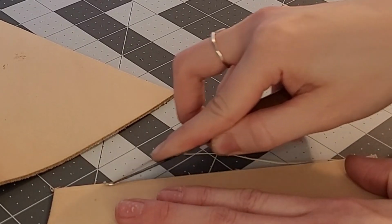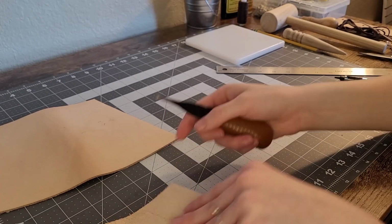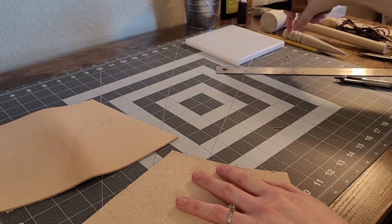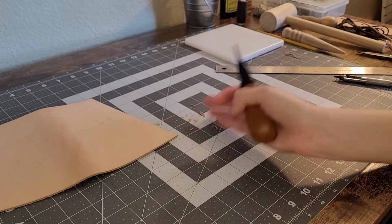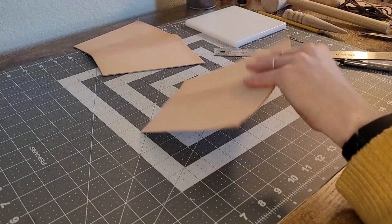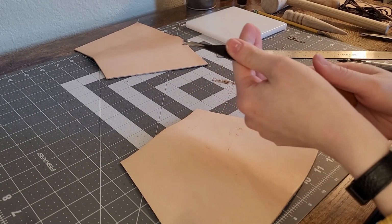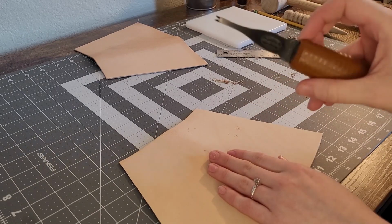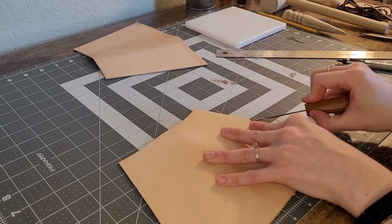And we got it. I'm just gonna edge every single edge that I possibly can. Make them look nice and pretty. As always, doing it on the other one as well. Oh, and here I figured out that I have the handle on upside down. That's much better.